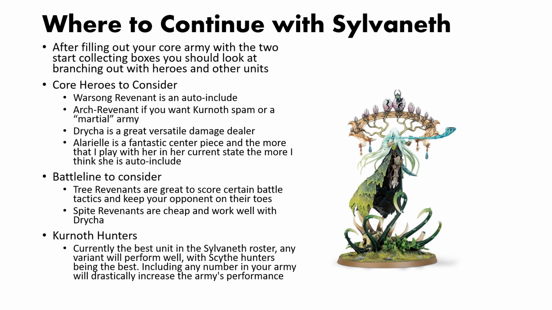And then Spite Revenants are the other one. Their best asset is that they are very cheap, and they work well with Drycha. I like Spite Revenants a lot. They don't really perform all that well often, just because they don't have any rend, and they are squishy as all heck. But that's more of a personal preference. I think Tree Revenants are great, and Spite Revenants are good because they're cheap.